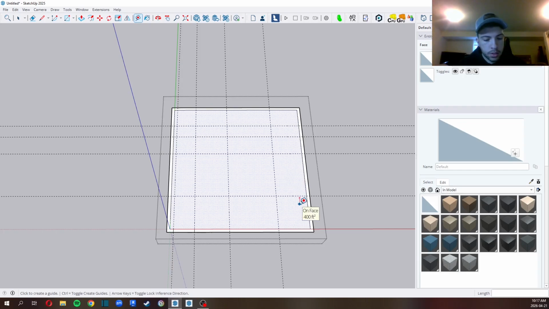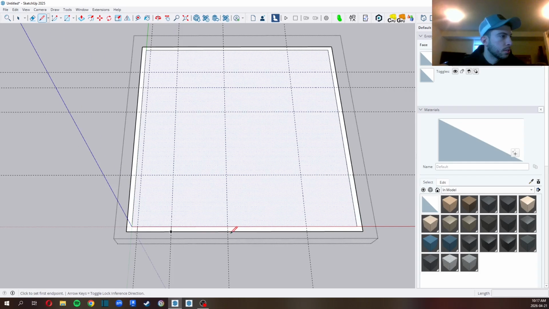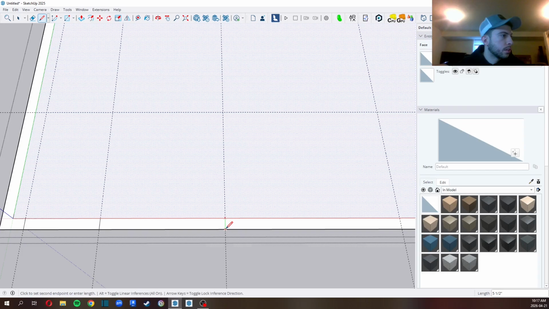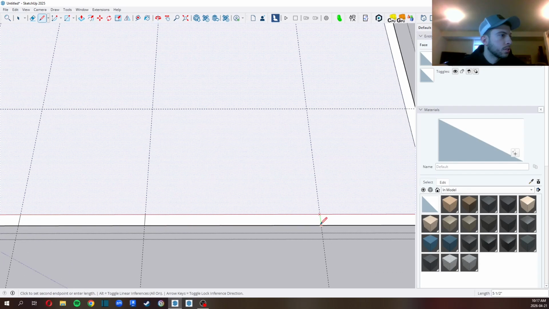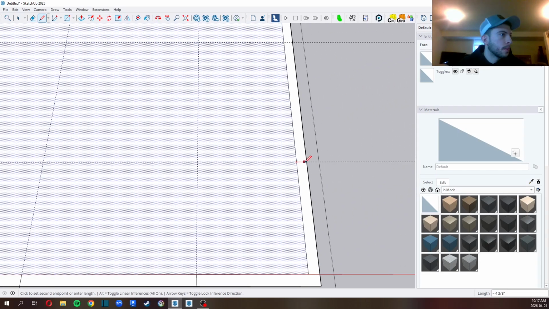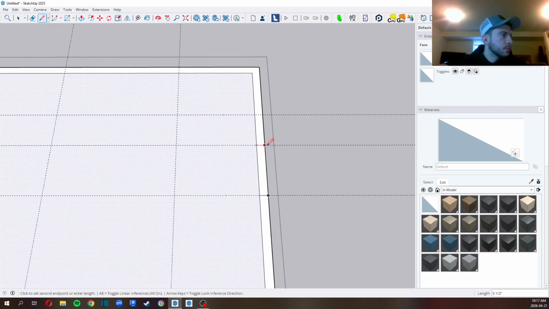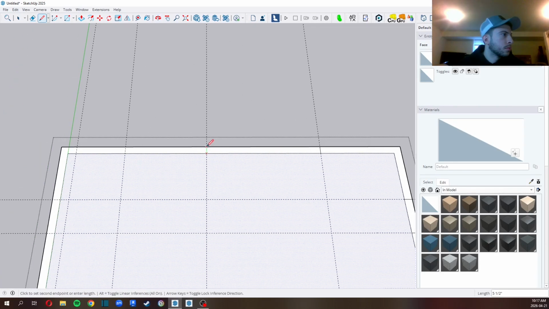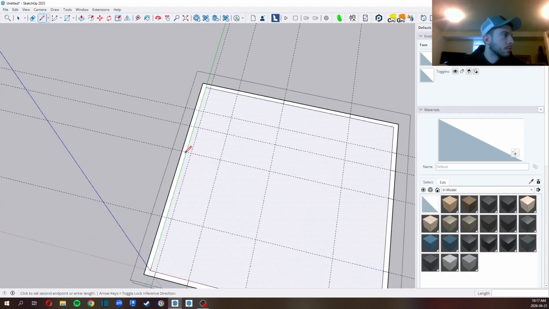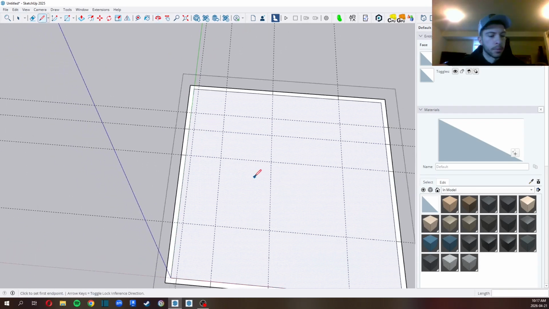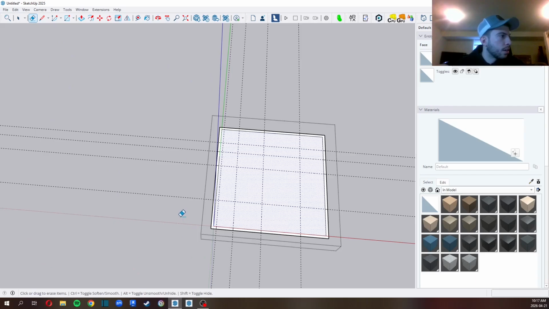Okay, so now I'm gonna go in, hit L, scroll in with the scroll wheel. I'm just gonna start drawing in my desired window locations.